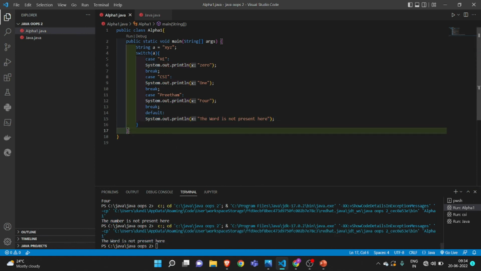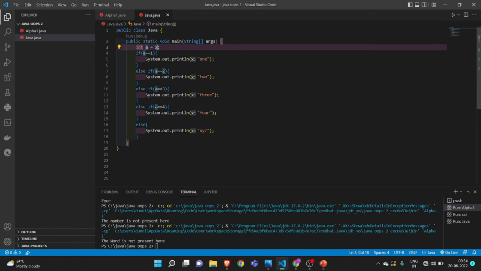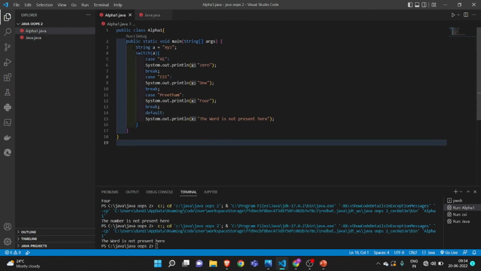So I hope this concept is clear for you. I'll just remind you of the main concepts here. Java switch case is just similar to the if and else conditions, but the major difference is that Java if and else will be consuming a lot of blocks here. If you want to reduce the number of blocks and manage your time, you can just switch to the switch cases. So that's the major difference here. And I hope you understood this syntax and the respective cases inside this switch statement.